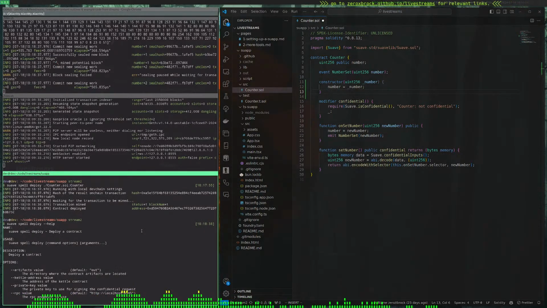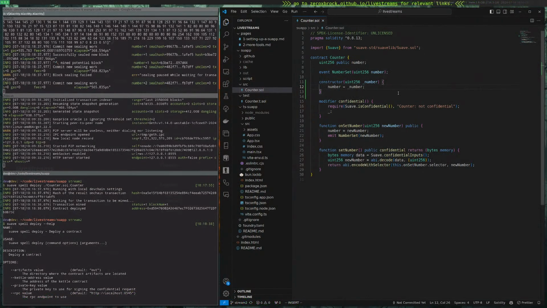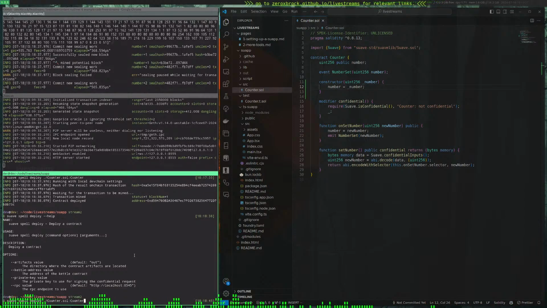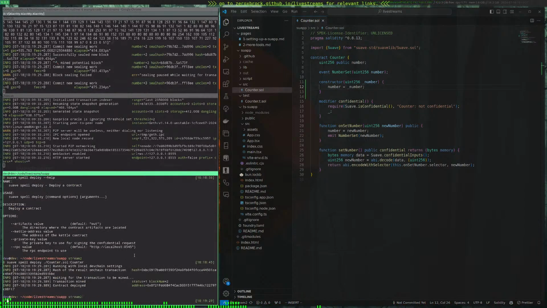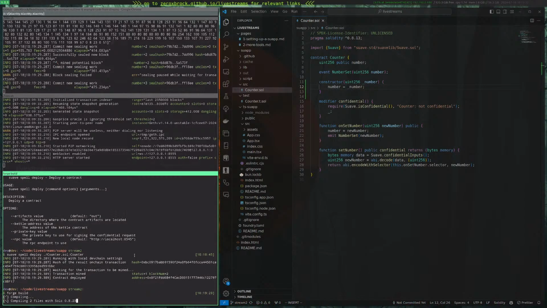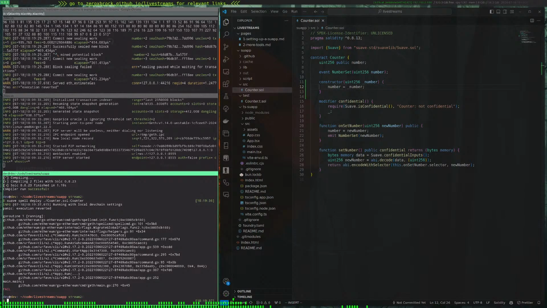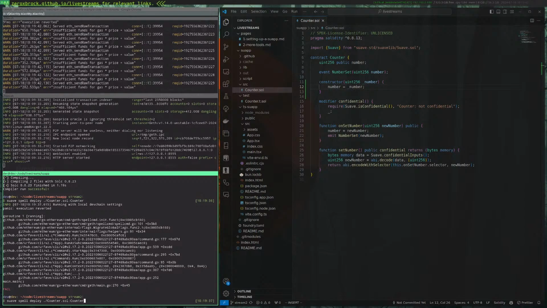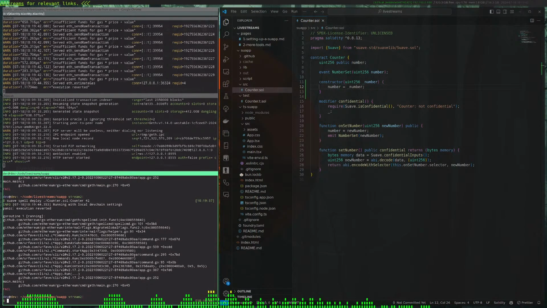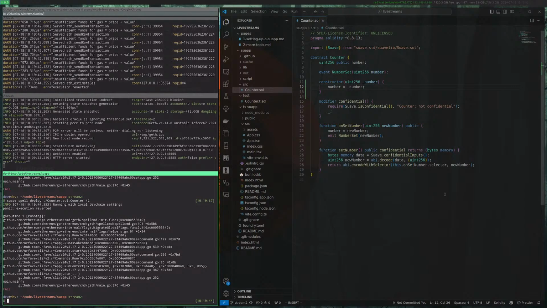If we did the same command, we've got to build it first. Right, so it's going to throw an error, and we can't pass that. So if we have constructor args, we have to do it slightly differently.